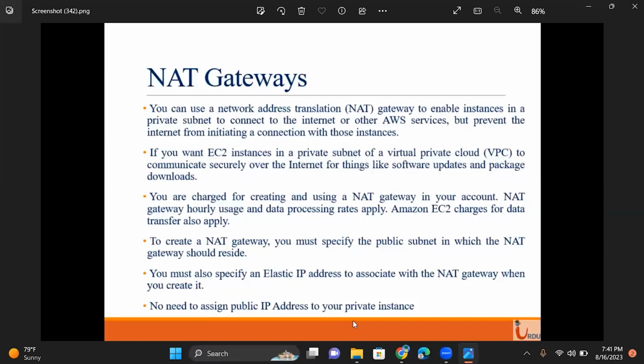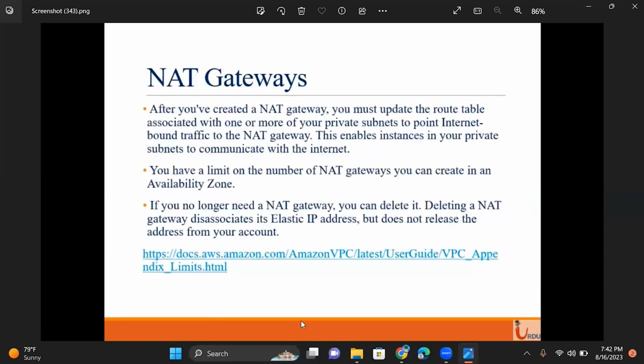Obviously, when we are setting up our EC2 instances in our private subnet, if they don't have any public IP, it doesn't matter and it isn't required, because we don't want anyone from the public to access our private instances, which are part of our private network. So they won't have any public IP. If you want them to have a public IP, you can allow it, but it is of no use because no connectivity is allowed, as they are part of a private network.